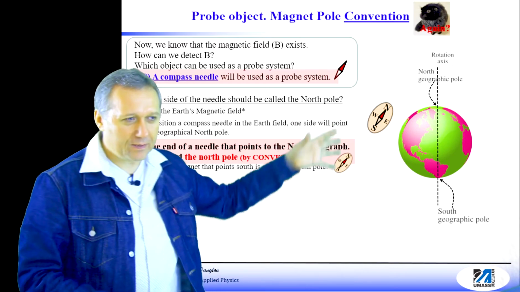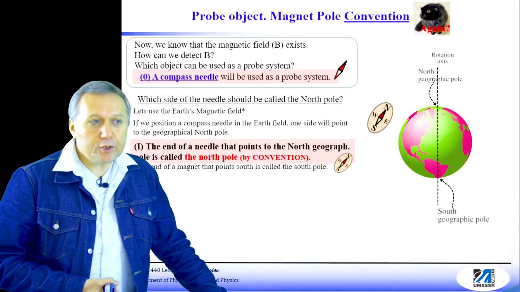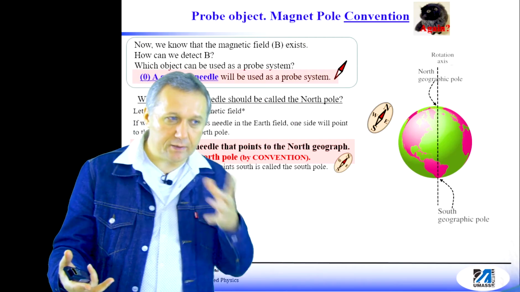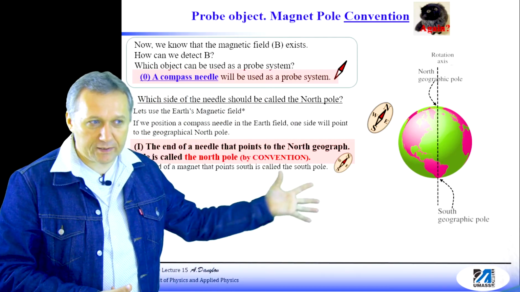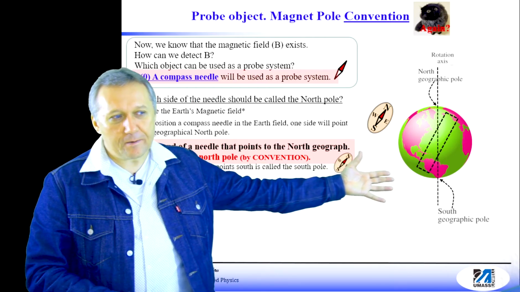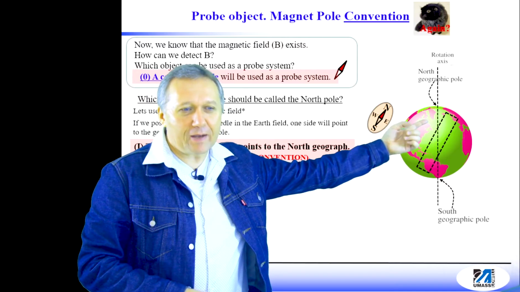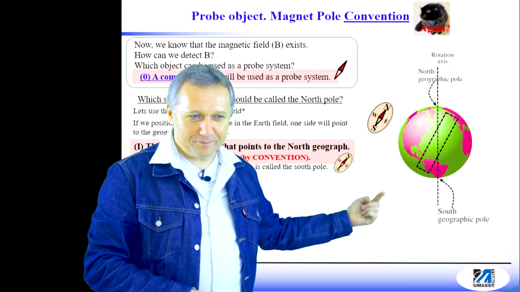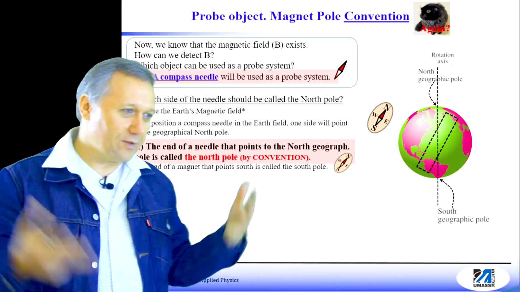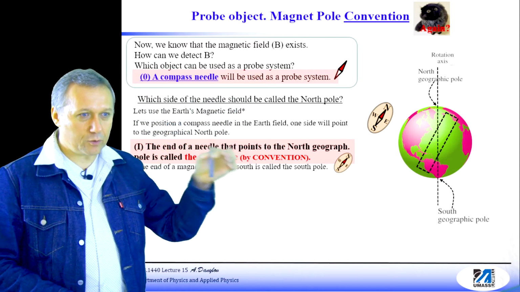And of course east-west. Now following this convention, as a consequence of this convention, we need to label the magnetic poles of the Earth, because we just agreed that the Earth has its own magnetic field, right? So now we can, for example, think of the Earth as basically a permanent magnet like this bar, this rectangle. So basically, like a bar which produces a magnetic field, something like this, right?